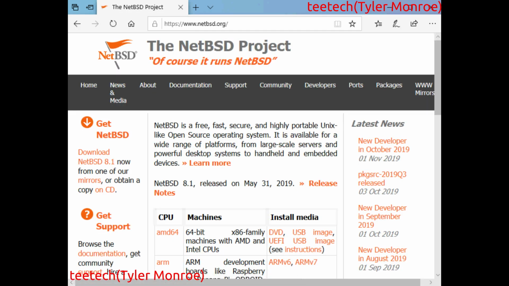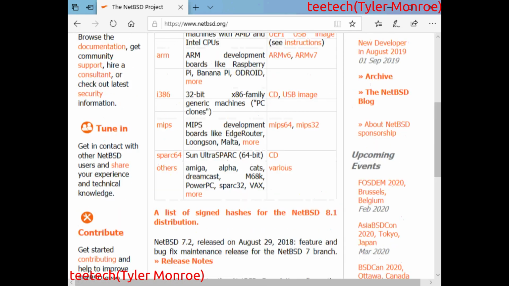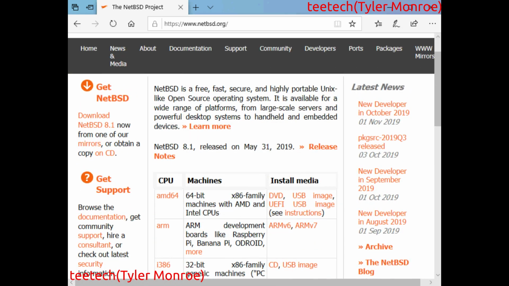And once we arrive here, go ahead and look down here, and it says NetBSD 8.1, released on May 30th, 2019, so this year. And you want to look for the version number here, and that's usually the one you want to download. If you do scroll down, they have an older version for more of a stable type release. You don't normally have to use that one though. We're going to focus here on this one though.